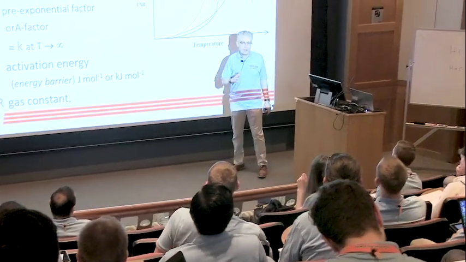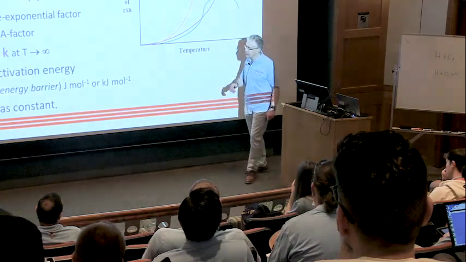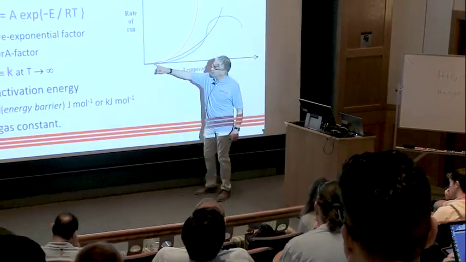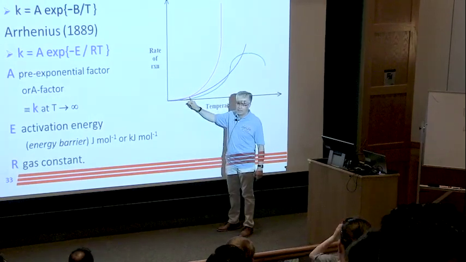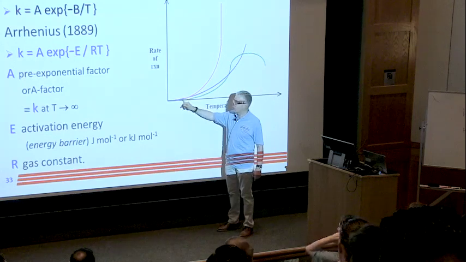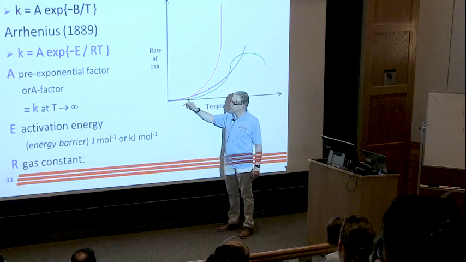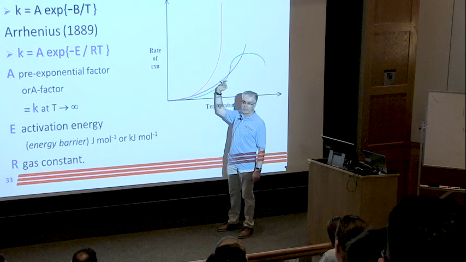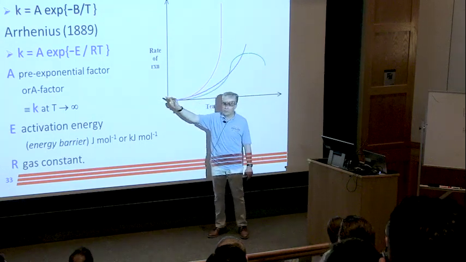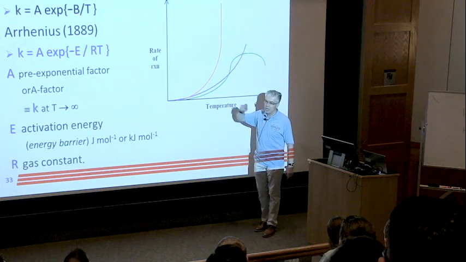So I was asked, how am I differentiating between the pre-exponential A factor and activation energy on this graph? If we look here, the blue line and the magenta line are coming up at about the same temperature. If they come up at around the same temperature, it means they must have a similar activation energy. But this one comes up thereafter much faster than the blue line. Hence, the frequency factor must be quite a bit higher for the magenta one relative to the blue one. So that's where it's coming from.